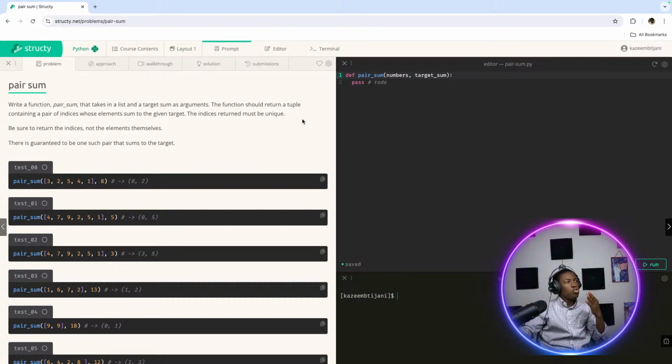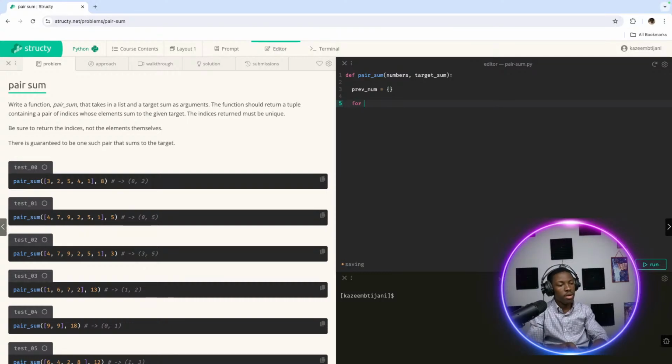So let's say I keep track of the previous number, because I already know the index of the first number I'm looking for. Let's say previous num equals a dictionary, a dictionary of the pairs.